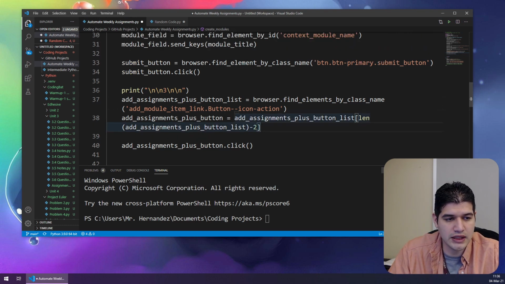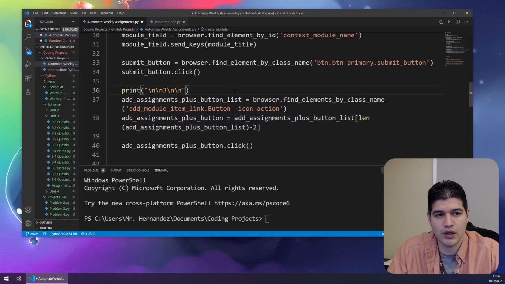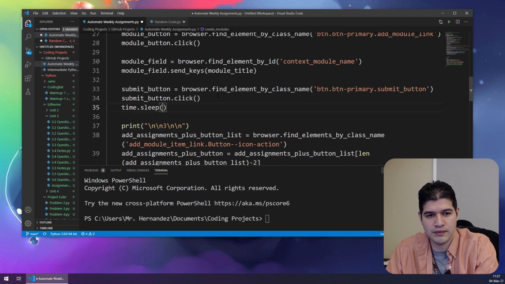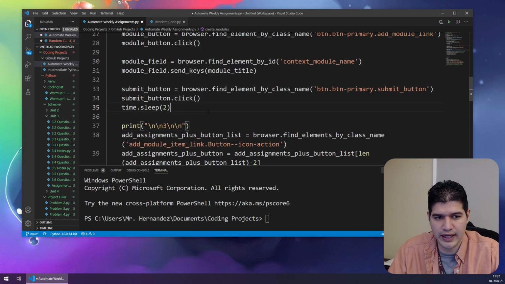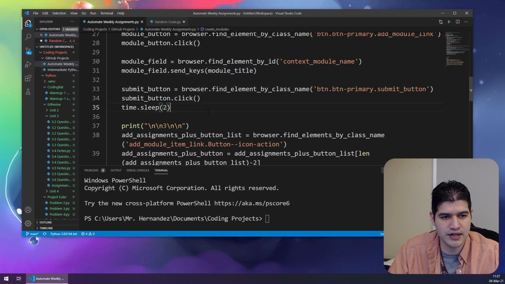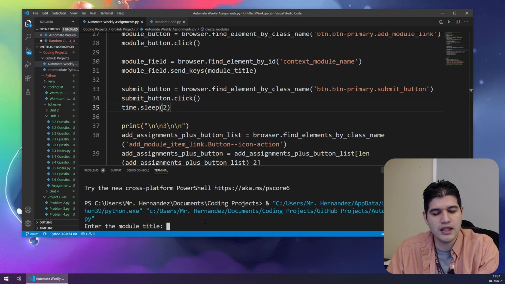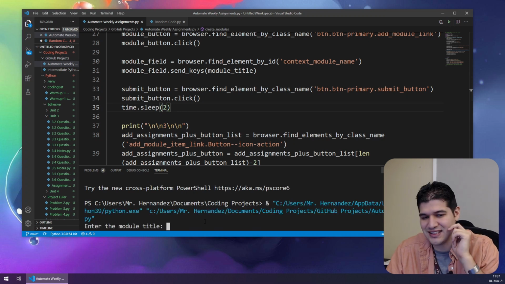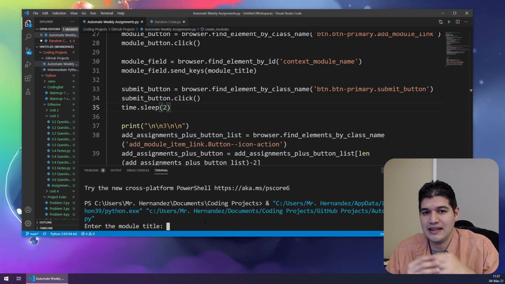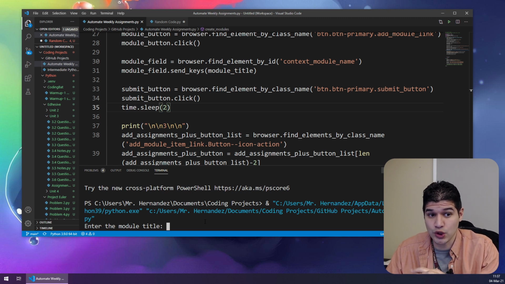But after I create it, what I want to do is wait. So I'm going to throw in another time sleep, and I'm going to put it in for 2 seconds. Hopefully after I click it, it gives it a chance to make a little bit. Because all the information gets sent to the service for Canvas, and then it has to make something there, so there's a bit of lag time. And I think that's why when I go straight to click this button for a module, it's not letting me click it. All right, so the module is going to be test 16.